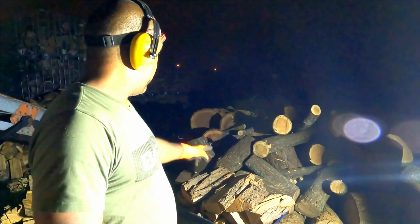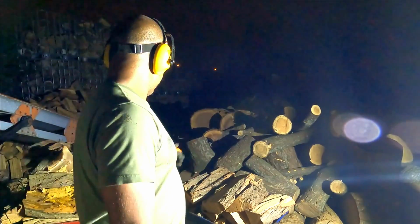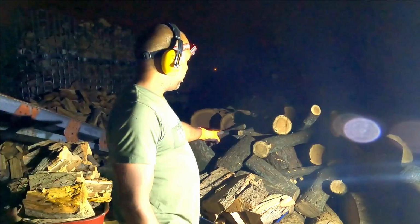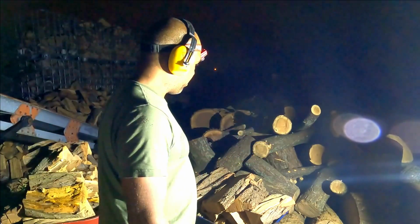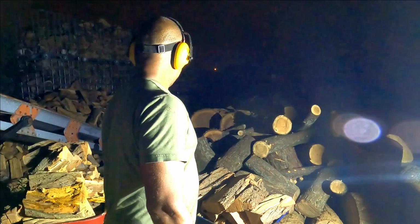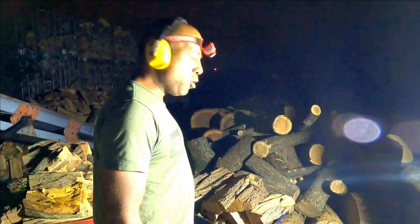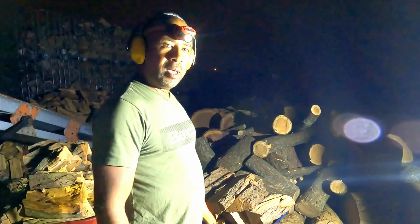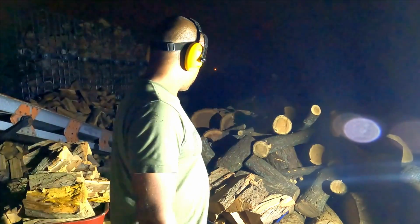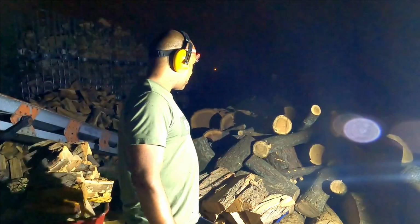What I want to do next is I want to take out the chainsaw and cut up all this honey locust here. There's a little bit of sugar maple. I don't think any of that needs cutting, but I want to cut this down and shrink this pile, and I'll probably split a little bit now. It's probably about 4 o'clock in the morning right now. My phone's in the truck charging. But I just want to dwindle down this pile because I got to pick up that apple and oak tomorrow. So after I clean up all this mess here, then I'm going to get the saw out. I'm going to start cutting up this honey locust.